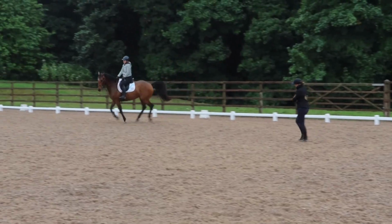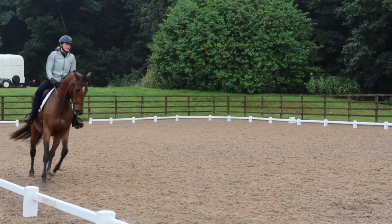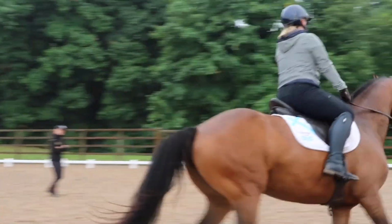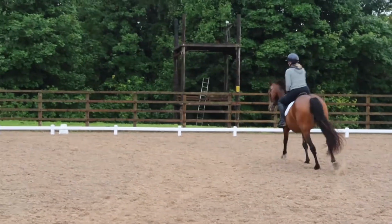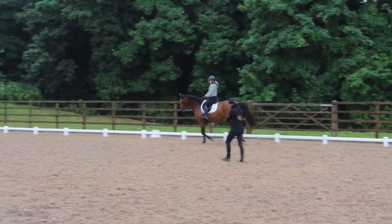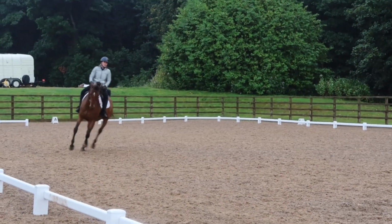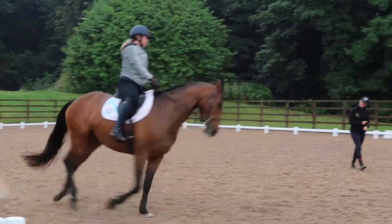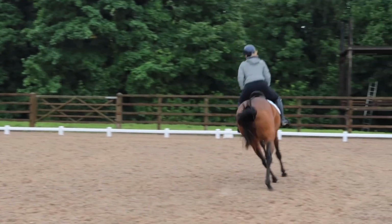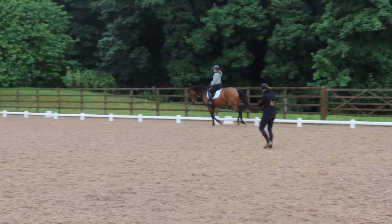So like there, the transition was so uphill that without any more leg, she would have just come straight back to a standstill. She wouldn't have even gone back to a trot. She can be quite cheeky like that, and she's quite opinionated. So if it's not her way and she's being told what's going on, she doesn't want to know. But I was really happy with how she came out to a new arena, and just in the end was working lovely.